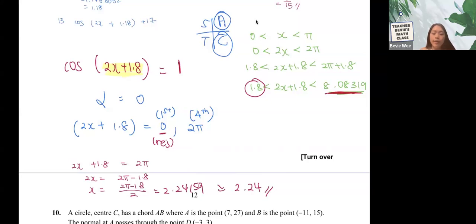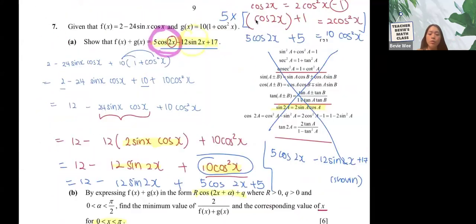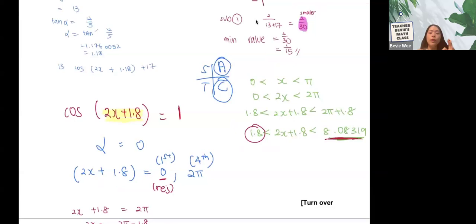Okay, are we all good here? This is a perfect example for the max and min, R formula, but it's not really an application question yet. Okay, understand? So R formula, today what did we learn? Changing two sine and cosine trigo terms into one single one, changing it to R formula. Please memorize it. The weightage for it will be quite high. You see this one whole question is 9 marks. And then we also learned about the max and min values.